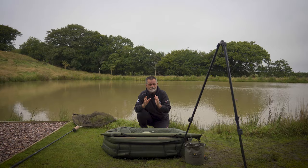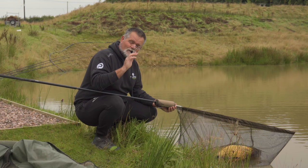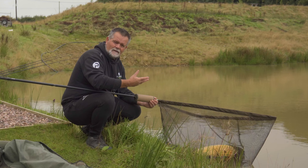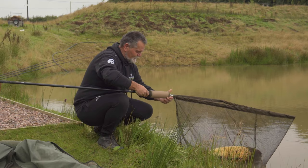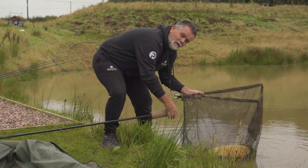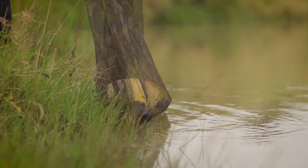I've safely landed my fish, had a great fight — now the business end starts. I've got my pincers just in case, but with a quick-change setup you can remove that hook really quickly. If it is difficult to take the hook out due to the location or conditions, always be prepared to snip it off and deal with the rig safely on the mat. The next stage is to break down your landing net, and whilst you're doing this make sure the fins are down the side of the body. Always think of your own safety too — don't fall into the water.